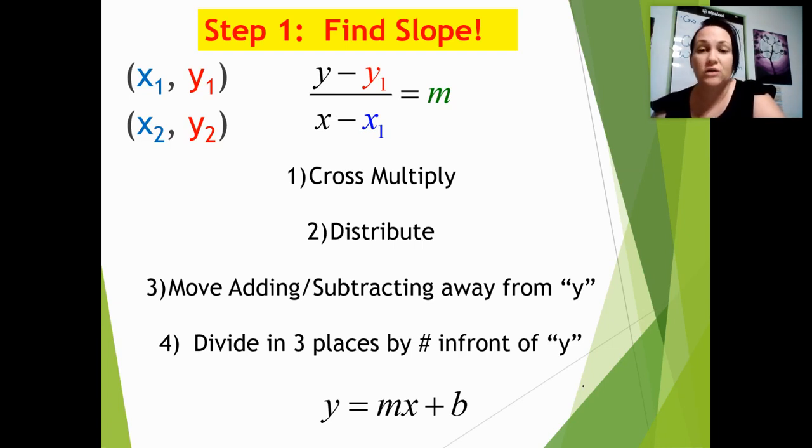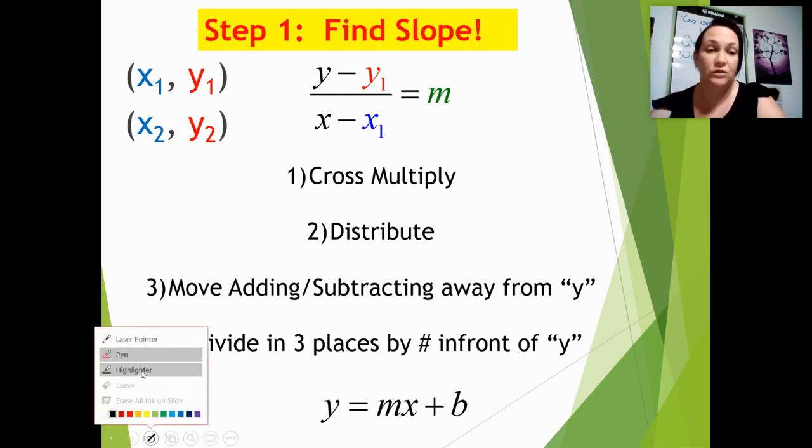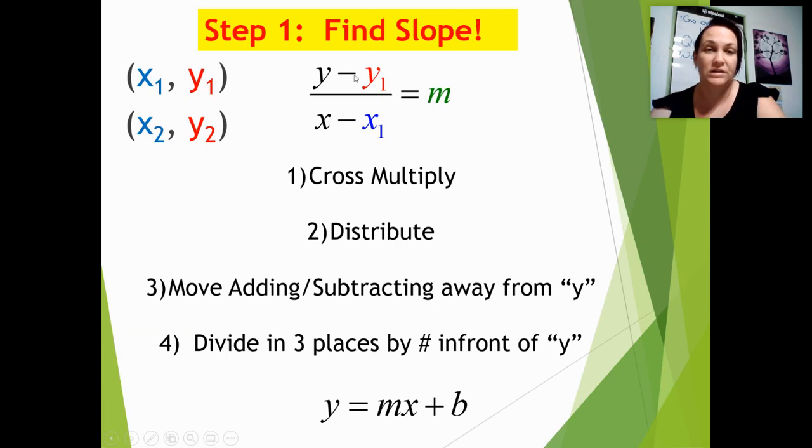If you finish today's homework before the end of class, there are other homeworks you can work on. So you can work on your homework from earlier this week, which was writing slope-intercept form day 1. If you don't have that worksheet with you, there's more available by the door. Writing slope-intercept form day 1 is just the steps 1 through 4 that you can see on this screen. So it's get rid of this step 1 and just do these things, right? That's what we learned earlier this week. So you can work on that worksheet if you finish tonight's homework.